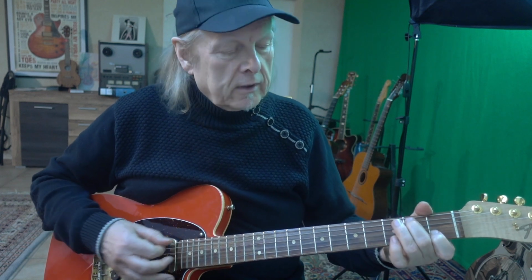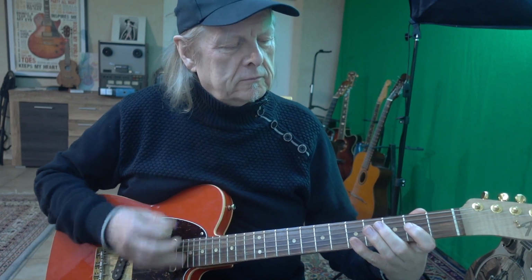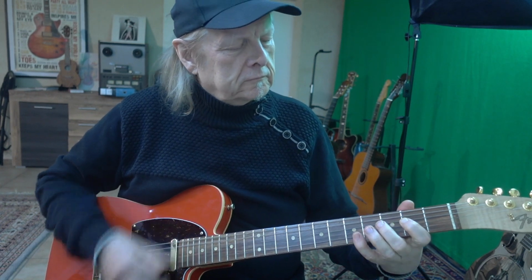And then we have a C major chord and a G with the B in the bass. And we are back in the normal riff. So this is the main idea behind this song and this riff, and maybe you can have a lot of fun with it, although it might be quite unusual to change here from the chord to the thumb who plays the bass.